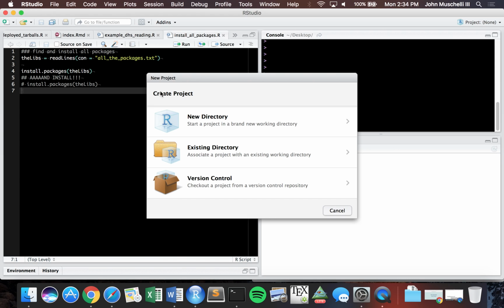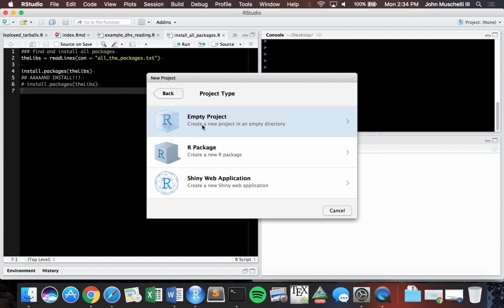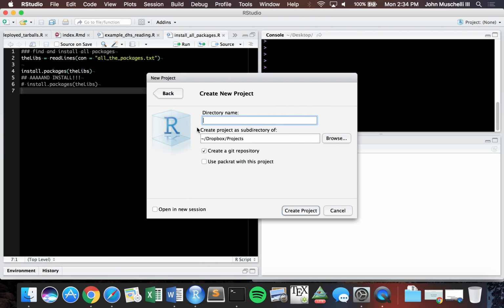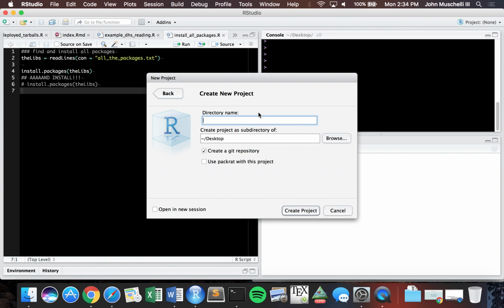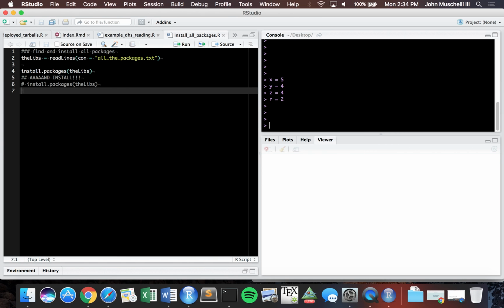Finish. It's fine. Okay. So file, new project. We're going to say new directory. We're going to use an empty directory, but I do want to highlight something here. We're not going to touch on it, but there is an interesting component that has come out of R called Shiny, which will allow you to make web apps to do interactivity between a website and R. Right now, we're just going to start with an empty project. I'm going to put this on my desktop, and I'm just going to call it R class, for example. I'm going to hit enter.